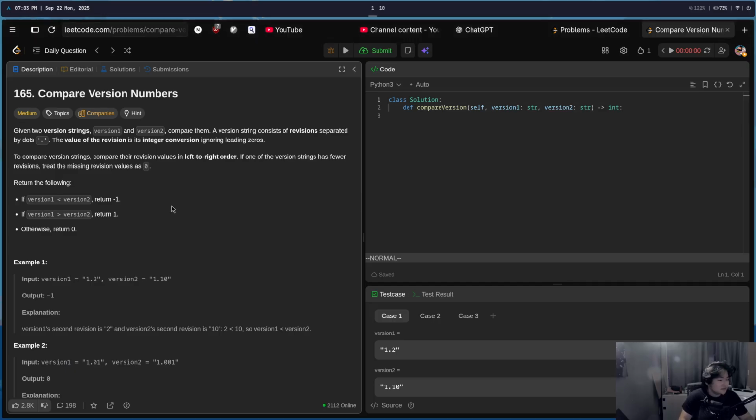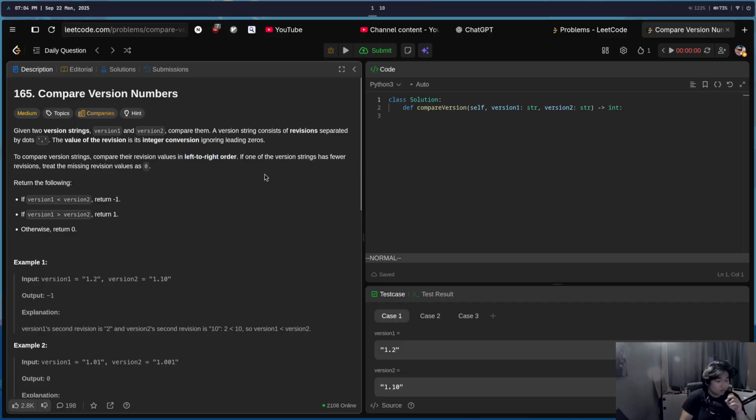Let's do this. Given two strings, version 1 and version 2, compare them. A version consists of revisions separated by dots. The value of the revision is its integer conversion, ignoring leading zeros. To compare version strings, compare their revisions from left to right.